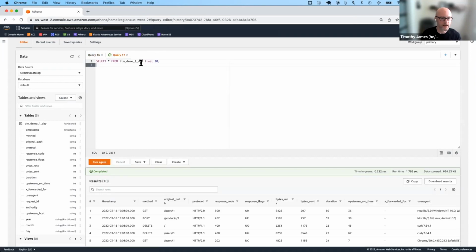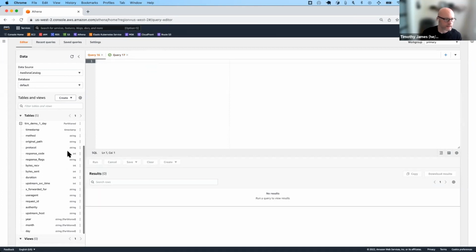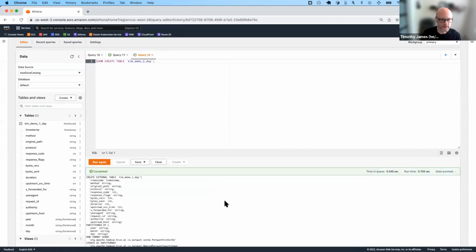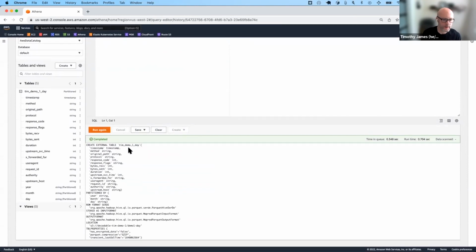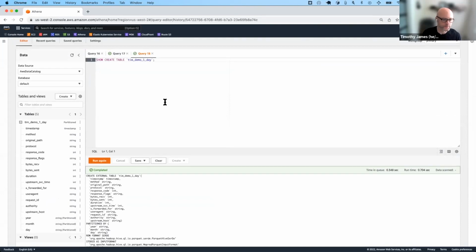Now, I made this table with Athena DDL. This is stored in AWS Glue, but it's actually easier to work with directly with Athena here, I find. So if we just do a show create table, this is just the query that we ran originally. Again, here's all of our typed values. Here's our partitions. Here's some information that we're using Parquet. Here's where it lives in S3, and here's our Parquet compression.